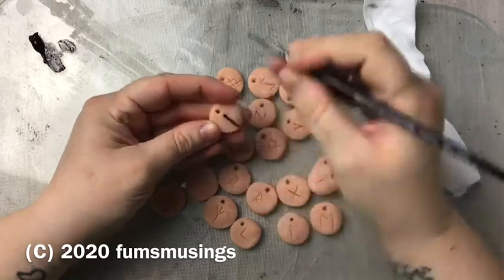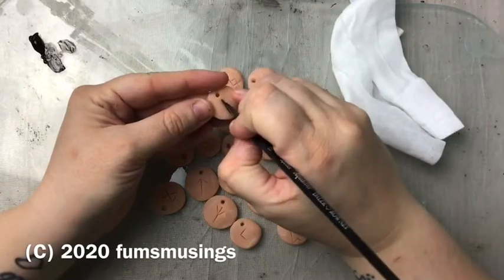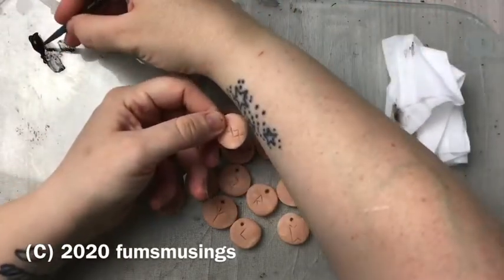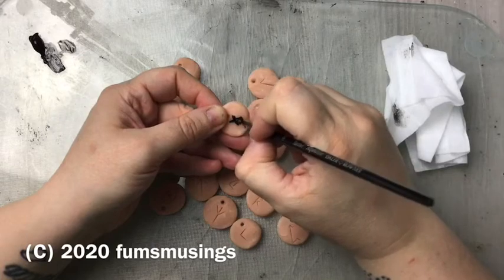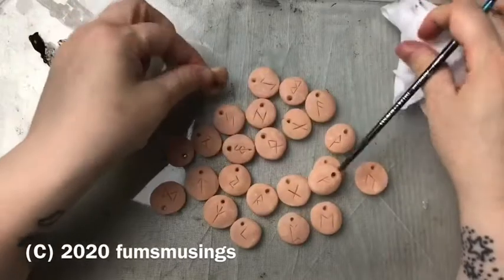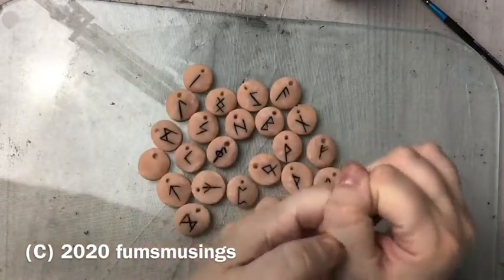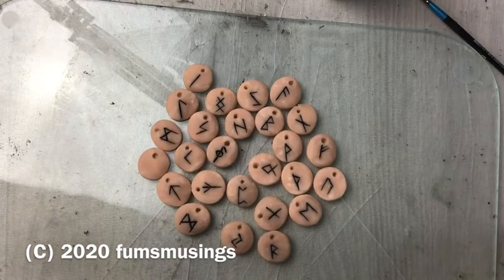I've got one where I've covered it in UV resin so you can actually make these shiny and they kind of look a little bit like a stone pebble. But obviously that's up to you. This set I've actually left without any resin or anything - I kind of like the more natural feel of the runes without any shiny coating on. As you can see, all I'm doing is going over all the symbols and then just a few wipes with a clean baby wipe and the excess comes off. Once you've finished painting them you can use them on necklaces, key rings, or whatever as little charms, or just use the symbols for good luck charms or for a particular purpose.